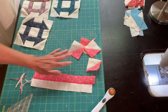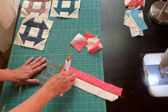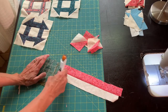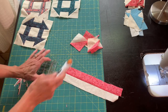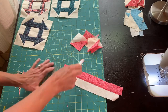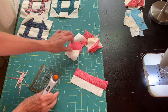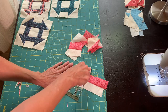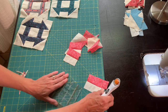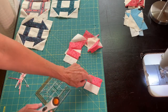After I have my half-square triangles ready to go, I'm going to cut this strip set into segments of two and a half inches as well. First I'll take the edge off to make it nice and straight, and then cut two and a half inch segments. We made the strips a little too long — eleven inches — so we'll have a little bit left over.